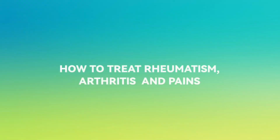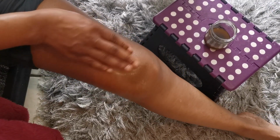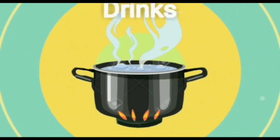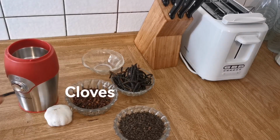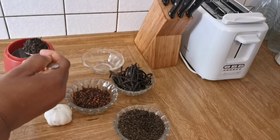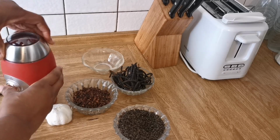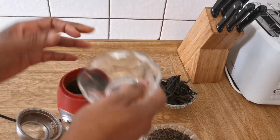With this remedy, you are going to be treating arthritis, rheumatism, or pains in any part of your body. Here we have black pepper, cloves, garlic, and negro pepper. These are the ingredients you can actually find in your kitchen or the ingredients you include in your daily meals. Stay tuned. The first step of this remedy is to blend the ingredients together.